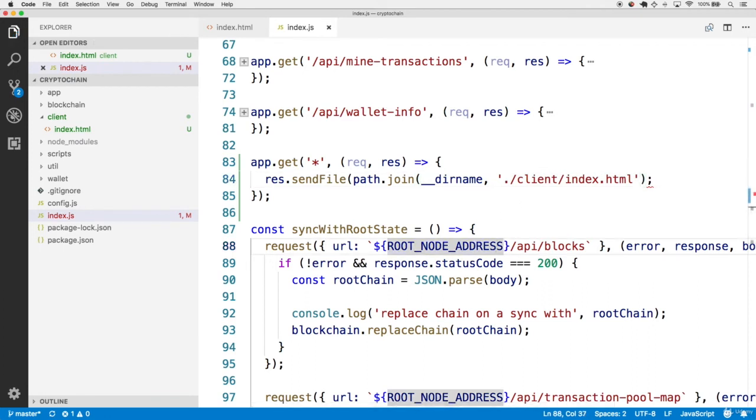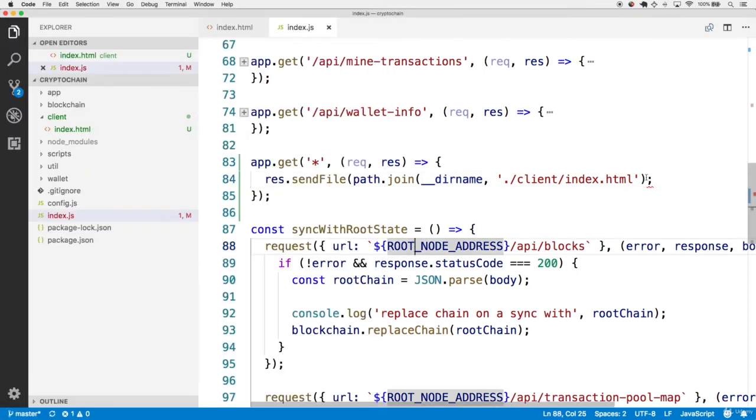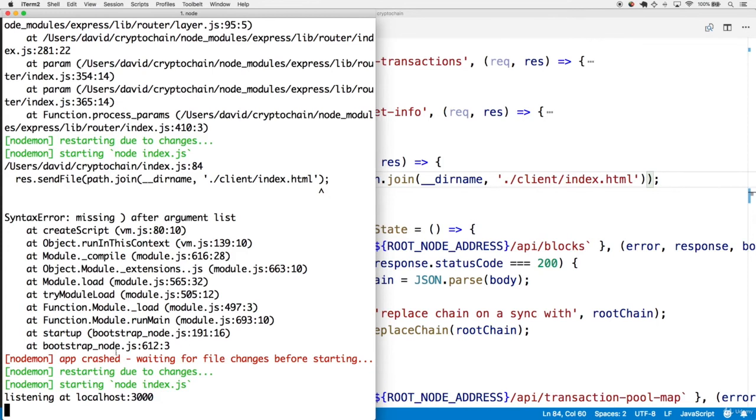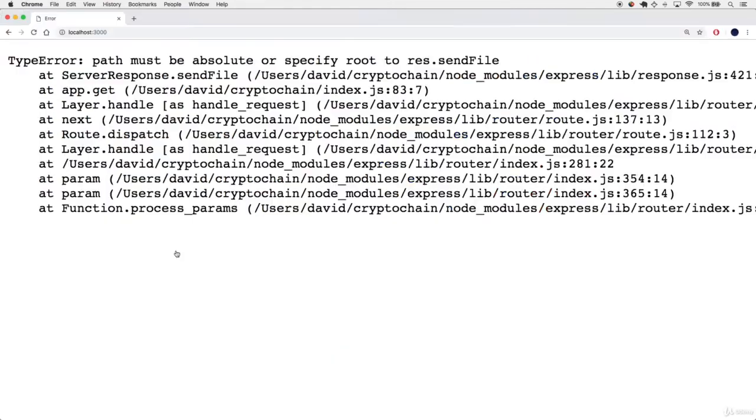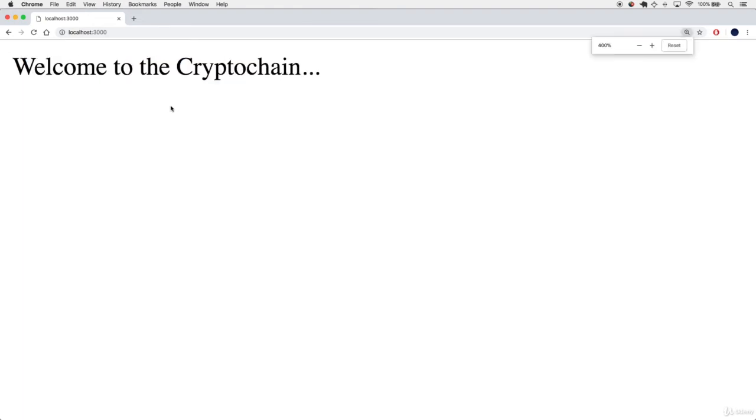All right, cool. With a save of that, since our dev command is configured to pick up any changes that have happened, and looks like I'm missing a parenthesis over here, but essentially, since the dev command picks up any local changes, it'll restart the application. And now we're allowed to go to the browser, and let's see if on a refresh this works. And cool, we get the message of welcome to CryptoChain. I'm going to zoom in a little bit, but yeah, there it is.